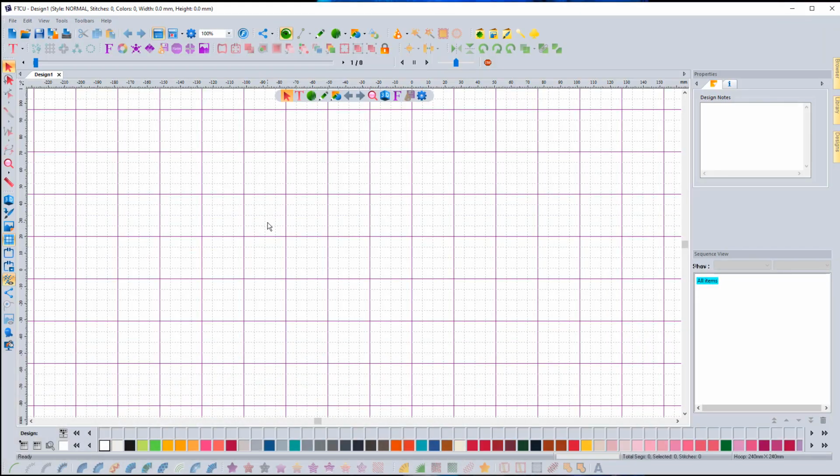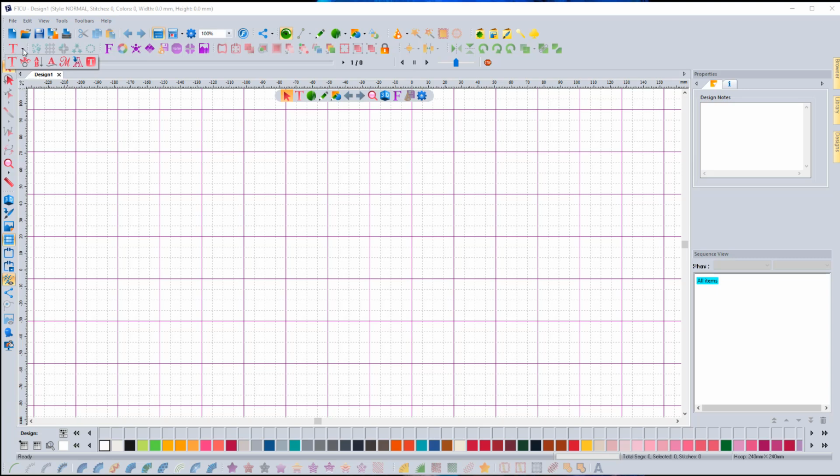So how do we do this? What we're going to do here is work with a TrueType font. Those of you who have seen other videos that I've done may know where I'm going to go eventually with this, to find our own custom fonts to do this with. But we're going to start with a font that's built into pretty much everybody's computer. I believe that the font we're going to use here, everybody should have, no matter what version of Windows they're running. We're going to start up here in the text tool.